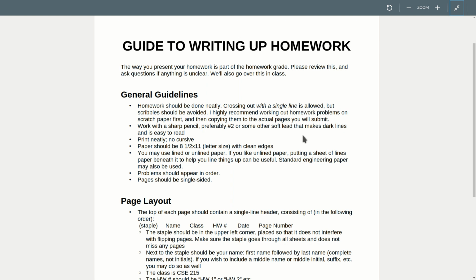It was awesome. And then on the top, your name, the class, CSE 215, the homework number, the date, and then the page number, 1 out of 5, 2 out of 5, that kind of thing. Put that on the top of every page so that if the staple comes out, I can still find it. And this may sound obvious. You would not believe how many assignments I get without a name on it, or with somebody's first initial on it. And it's really hard in a class of, say, 60 people, like 224, to know what goes with what.